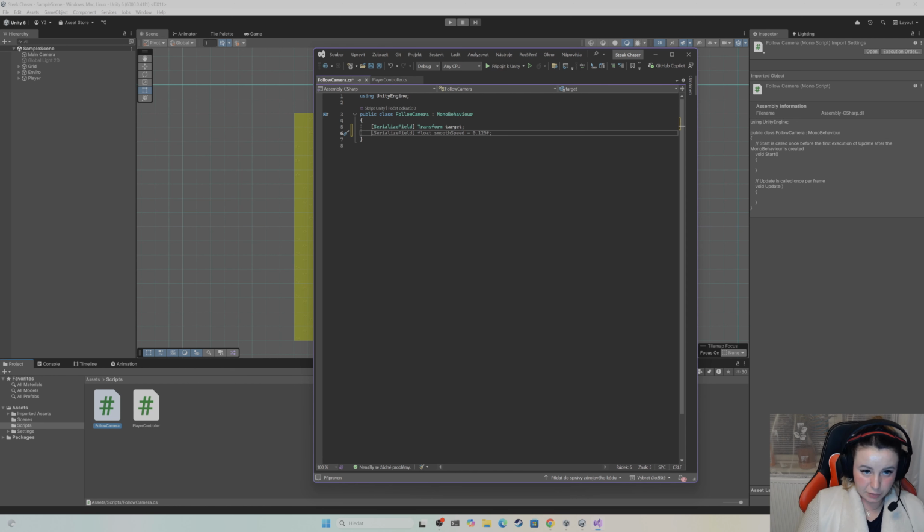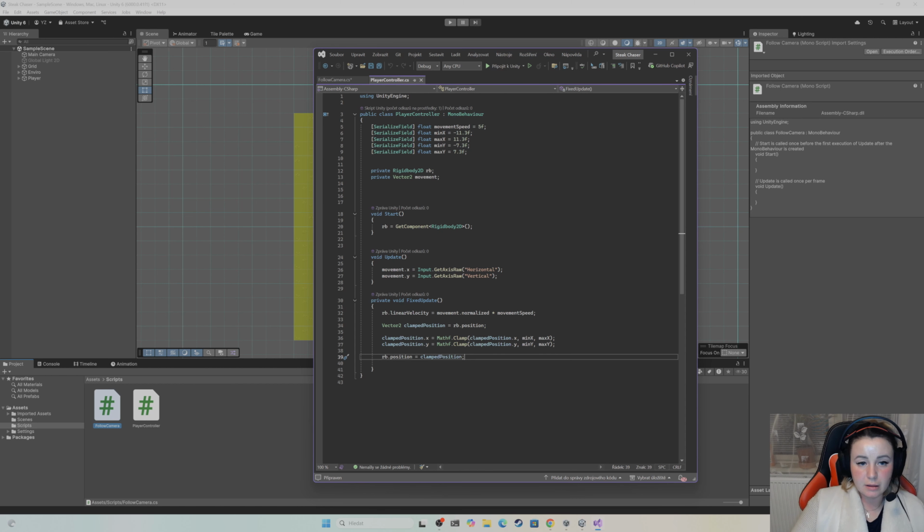Then I should create another serialized field. Actually, I could copy this and later we will just change it in Unity in the Inspector.